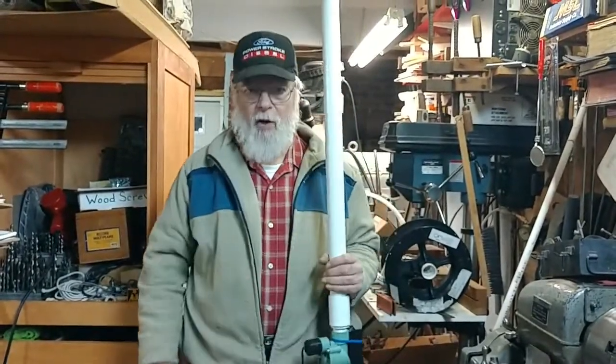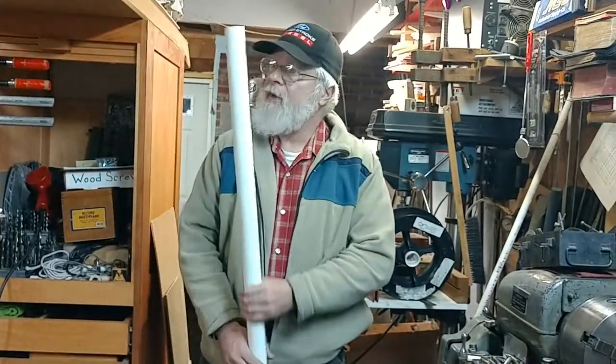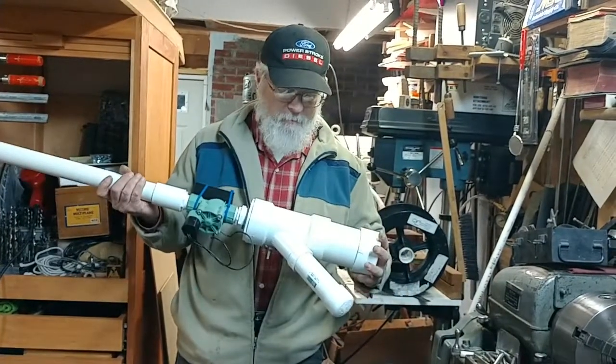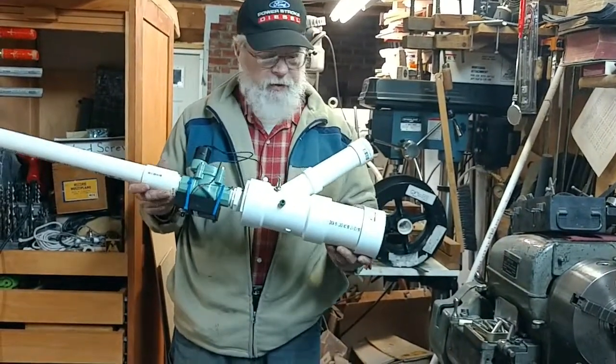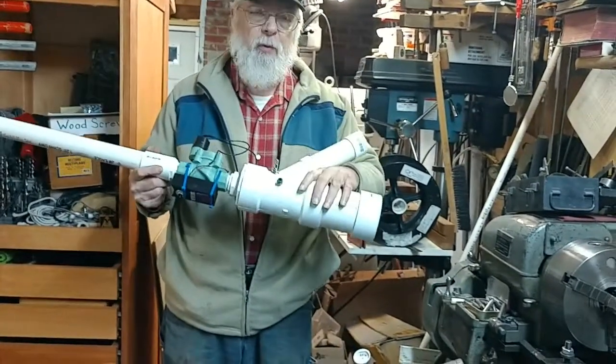So I built this thing. This thing got over the tree and then some, no problem. It's pretty simple. You've probably seen them before. There's a couple of varieties of design out there. So it's a bunch of PVC. This is an air chamber. On this end, this is stored air.